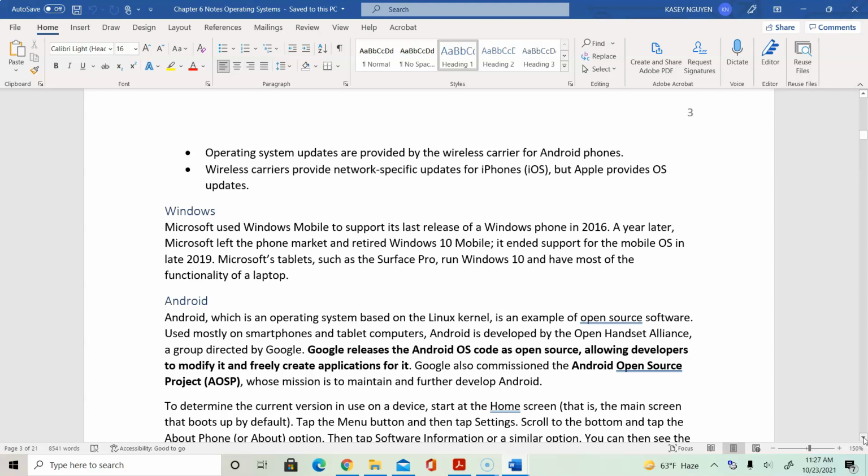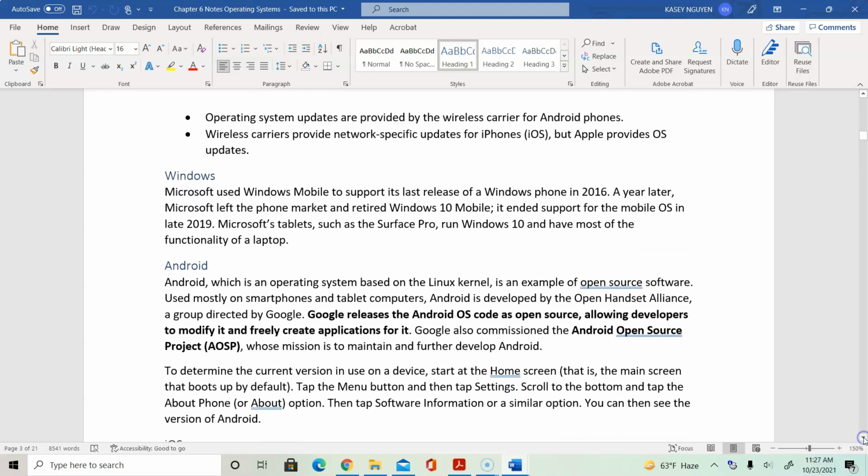Your Android is built on the Linux kernel. It is open source software. Google releases Android OS code as open source, which allows developers to support and modify it and create different applications that are freely available for Android.